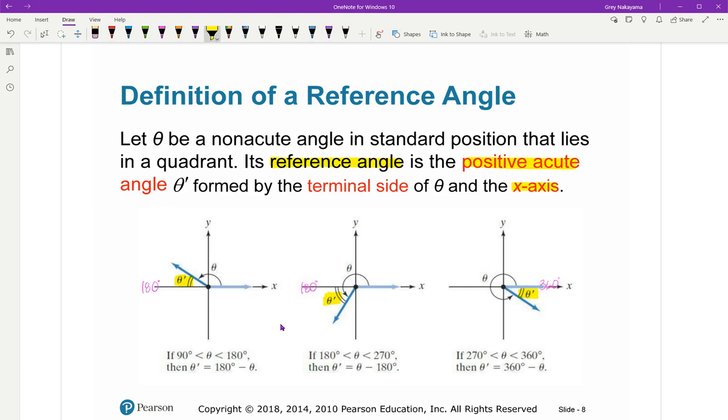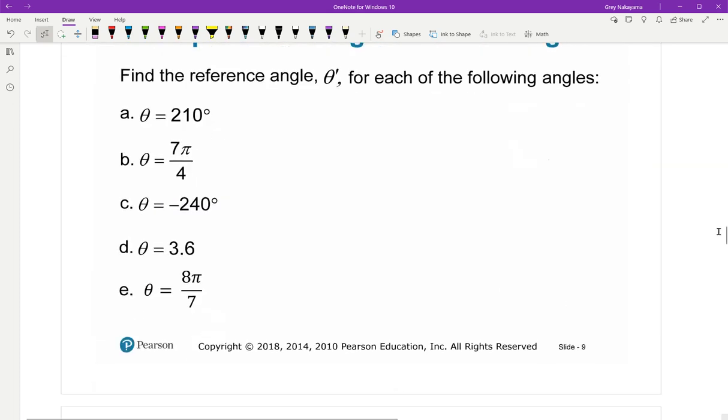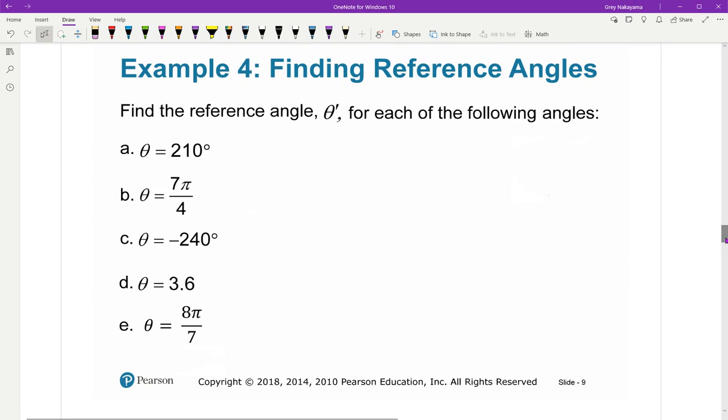And if it ends up in the fourth quadrant, you're going to use 360 to figure out what the reference angle is. When you do these problems, I know that you might be able to punch them in your calculator, but later on down the road you need to understand the importance of these reference angles. So practice them now when they're easier for you so that you will understand them. Again, what did we say it was? It was a positive acute angle made with the x-axis.